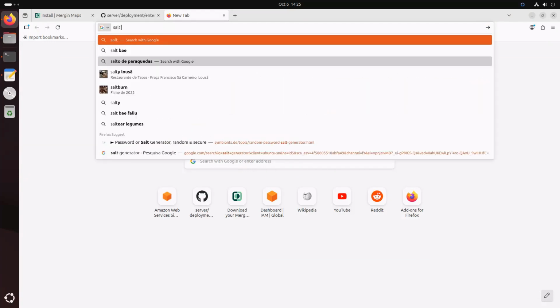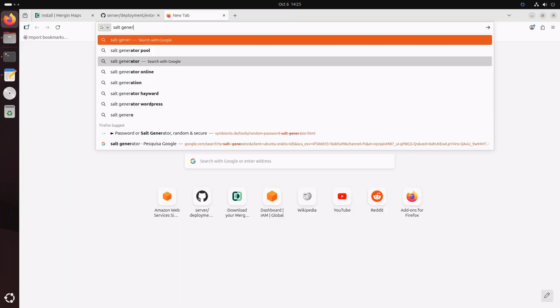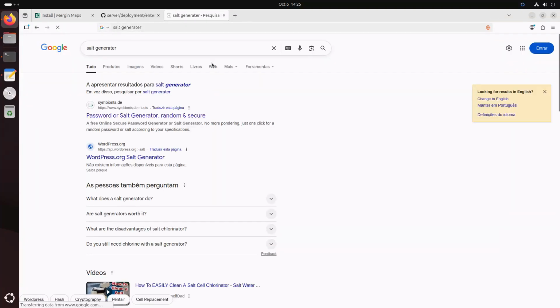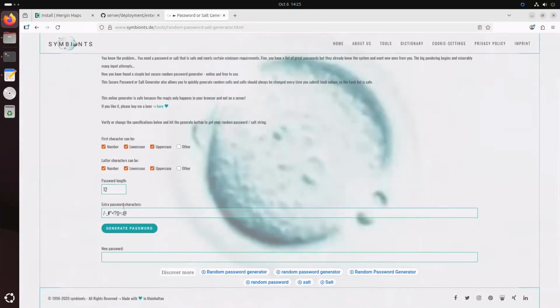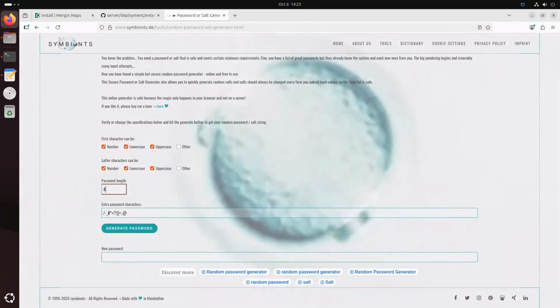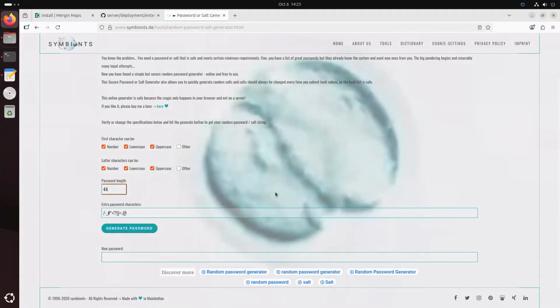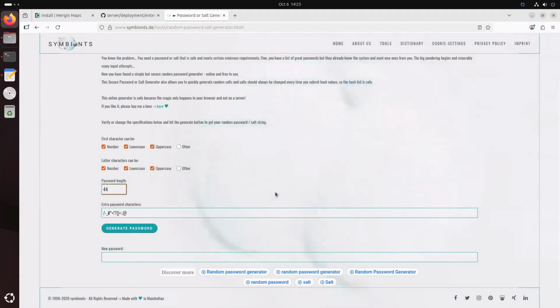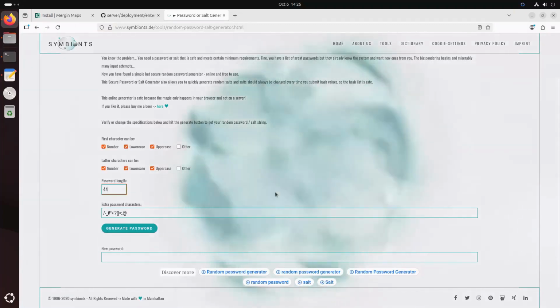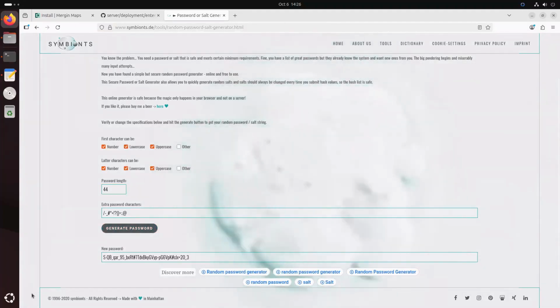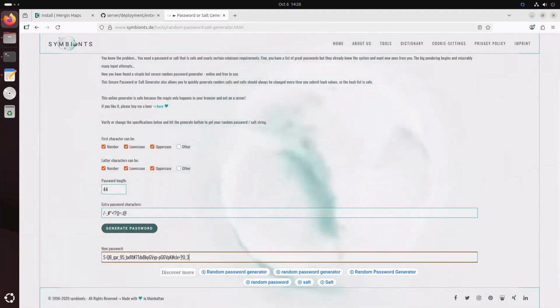So I can go to a salt generator website, for example, just to randomly get one string. I advise you to have more than 32 characters length salts or passwords, something like this should be good.